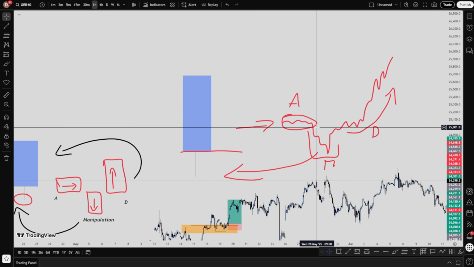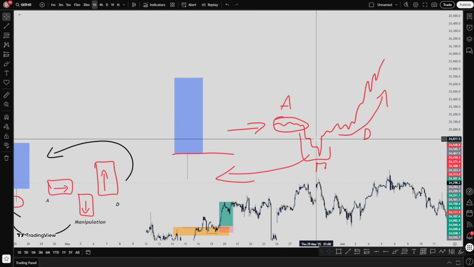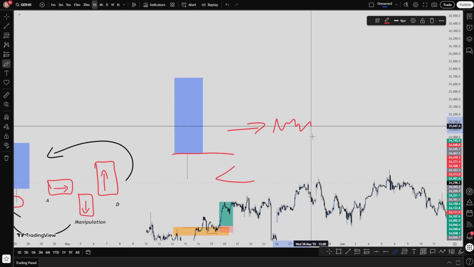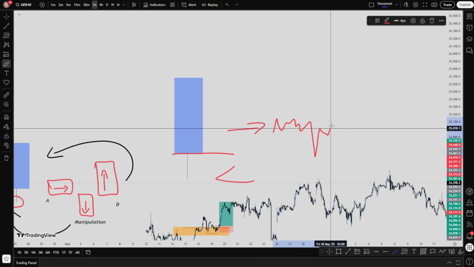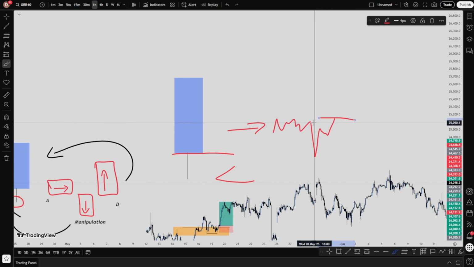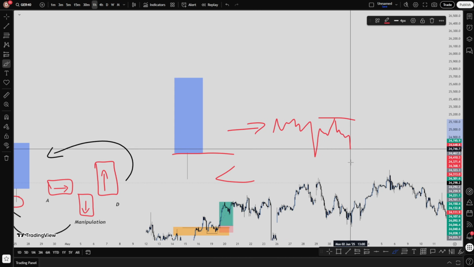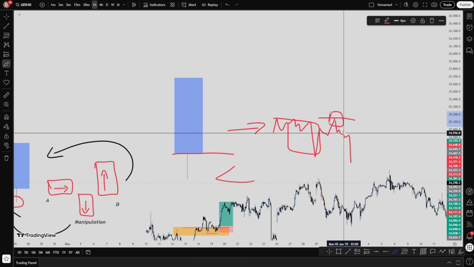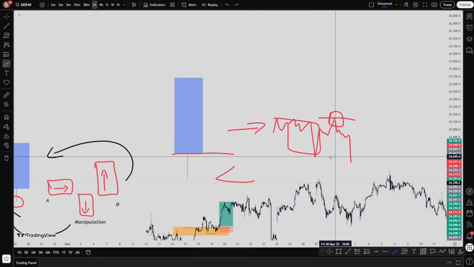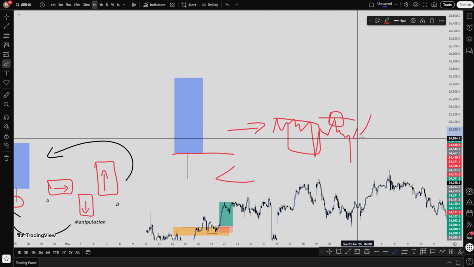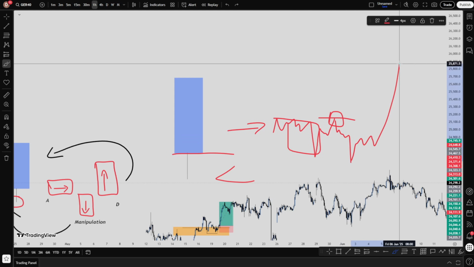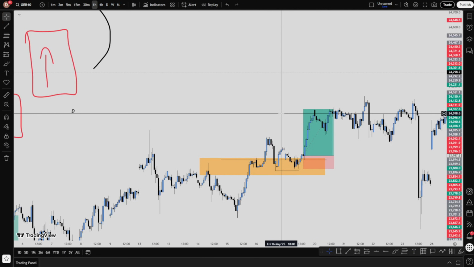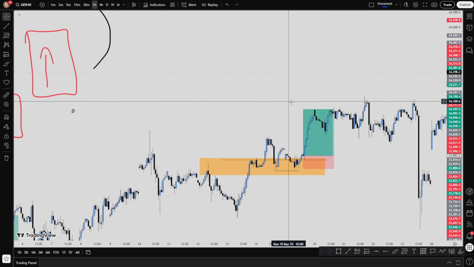You can understand this, but it doesn't mean you'll be profitable, because you'll never know where the manipulation is most likely going to be. The price can create accumulation, manipulation, and now you think you're going to have distribution, so you enter, but in this case, price will just go lower. So maybe this was the accumulation, maybe this was the manipulation, and maybe now this is the distribution. But even though we think this could be the distribution, price will just go higher from this level. So understanding accumulation, manipulation, distribution means nothing. You need to understand where the manipulation is going to happen.